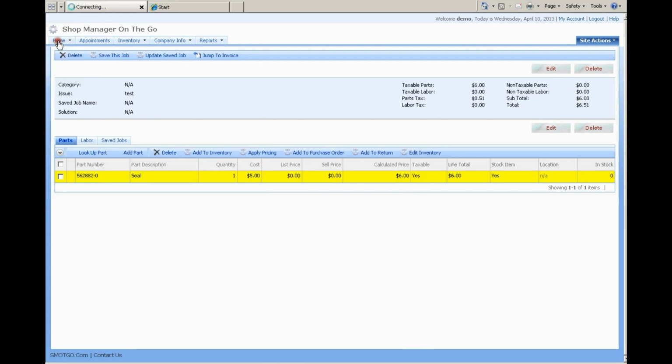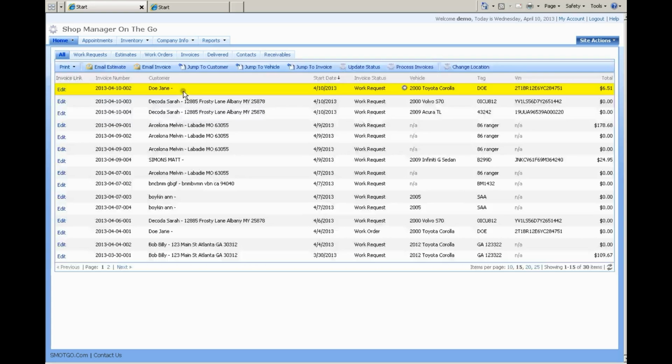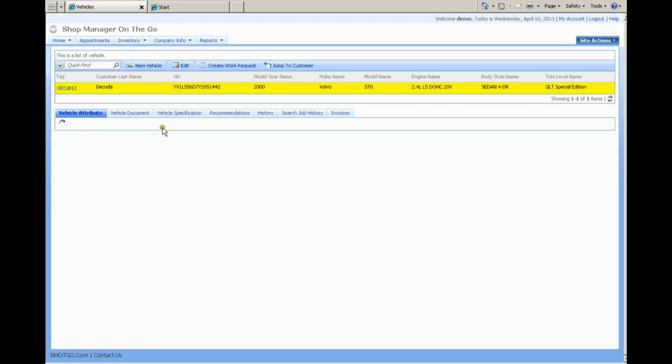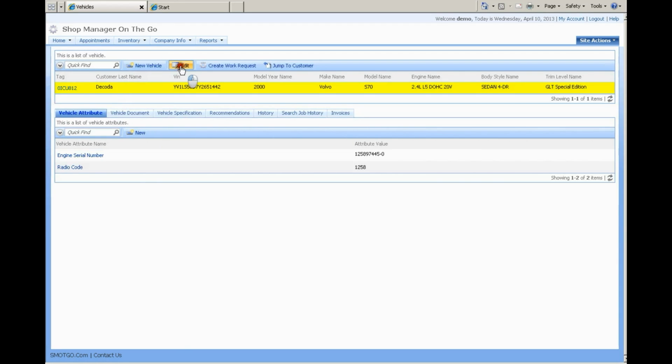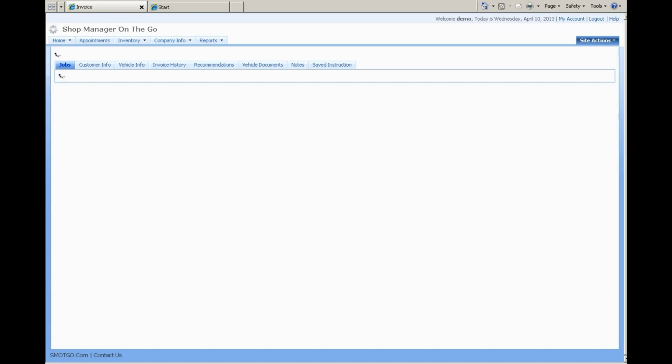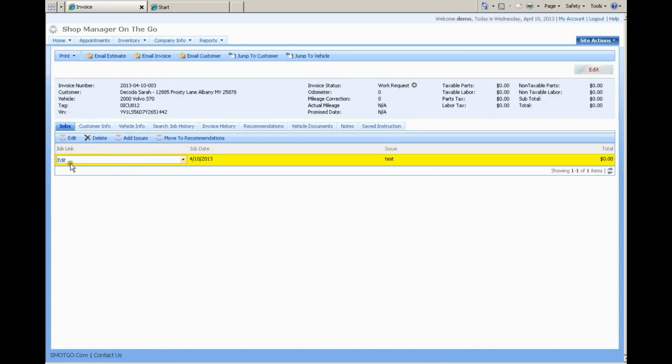So let's go back to home. Let's go into Sarah Dakota's invoice. Let's see if this one had the pricing matrix or not assigned. This one had the pricing matrix of 4 assigned. So we'll go back here to the job.